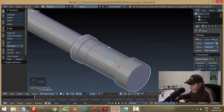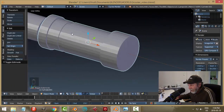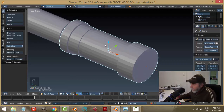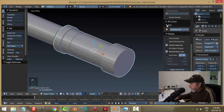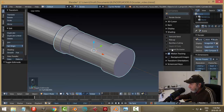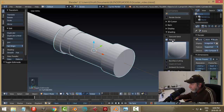Now, it's getting difficult to see this. You can't really see the details. It's too shiny or not shiny. There's no shadows. What I'm going to do is come over and hit N, and scroll down and close up all these, to where it says shading. Okay, see the shading. I'm going to click that to open this area. I'm going to choose a material called a matcap, and already it chooses a default material, but that's not what I want.